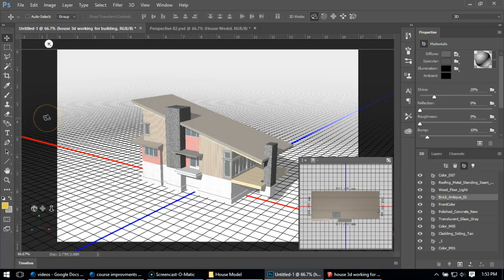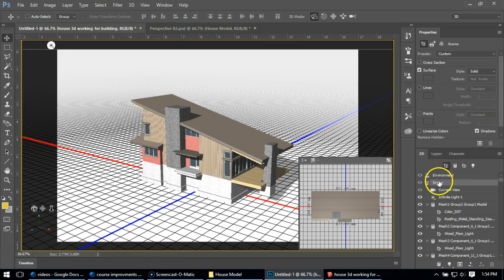Alright, hello class. What we're going to do in this video is we're actually going to take our model and make it a section cut. It's pretty easy. If you haven't done so, you need to go to the 3D tab and go to all your settings and select on scene. And when you do that, you see in the properties box what you have is this cross section box.